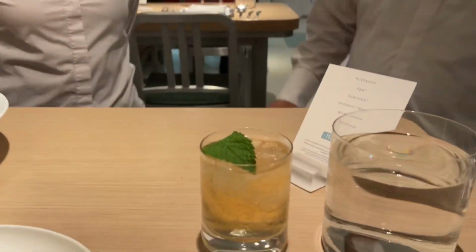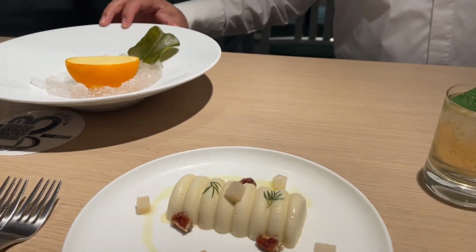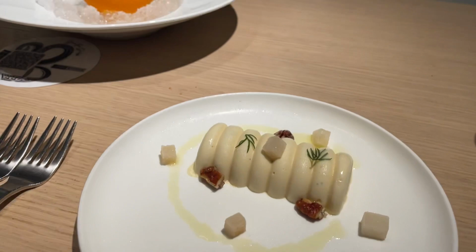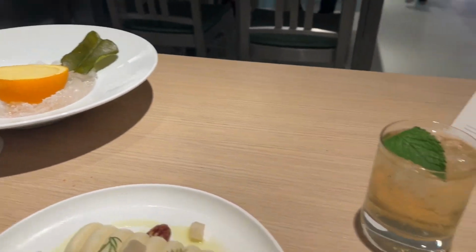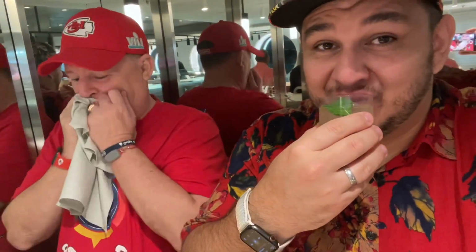Okay, thank you. So basically, this is my plan B. Plan A, this is plan B. Yeah, I get that. The blue cheese, I have to remove that aftertaste. But anyway, let's try it. Drink number five. There you go. Wow, five. Holy crap. This is the apple blossom. It's good for me.